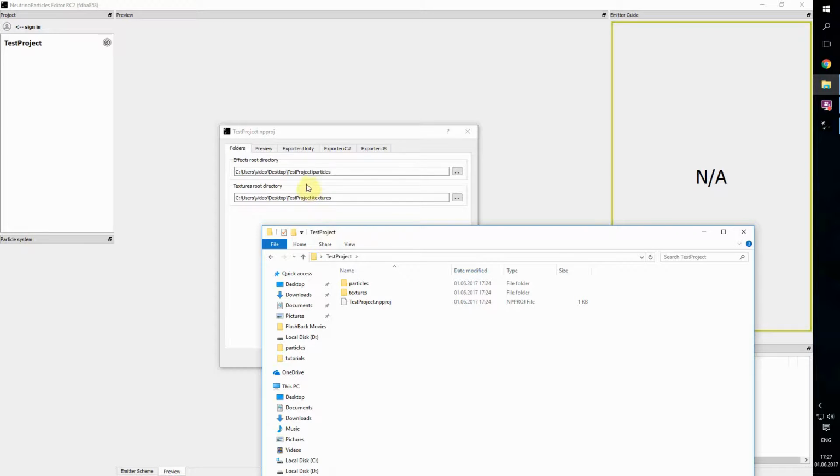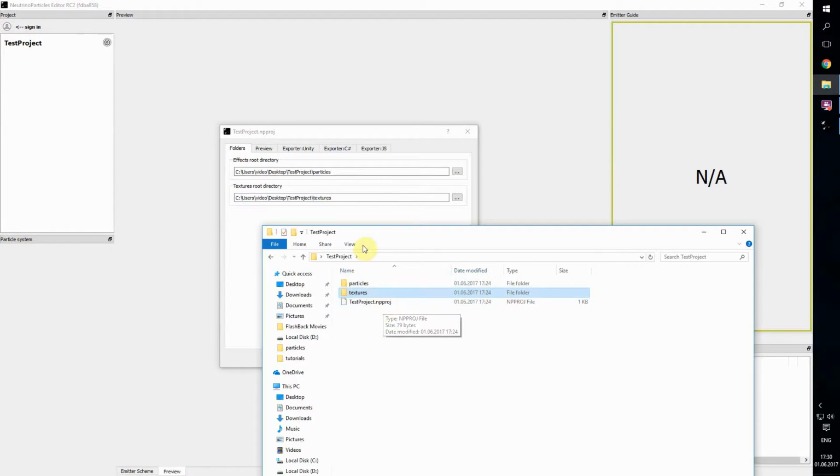By default, all effects are placed into the particles folder, and all textures for the project will be taken from the textures folder. If this setup is okay for your project, then you don't need to change anything, but you had probably better contact your engineers to make a more suitable or convenient setup for these folders.